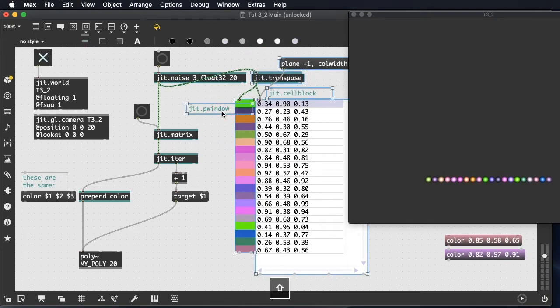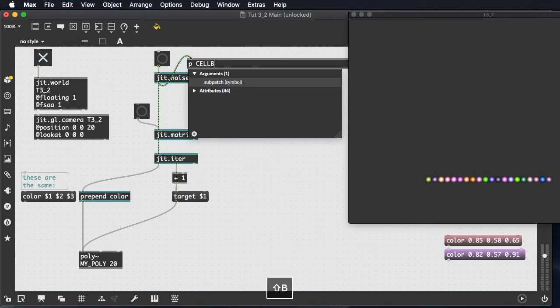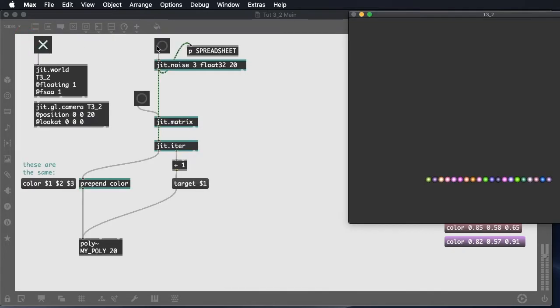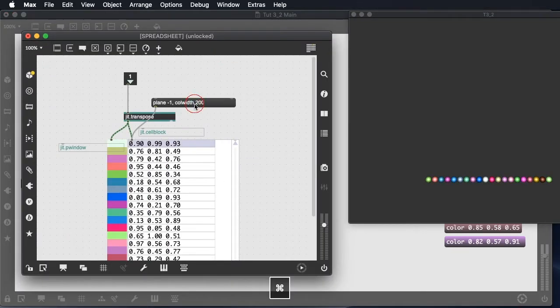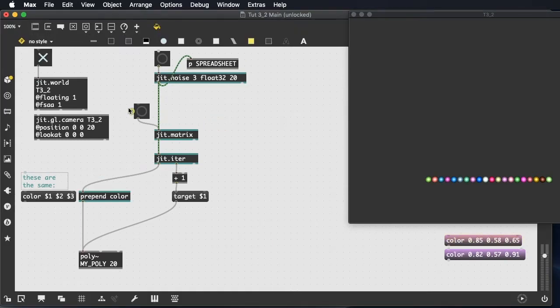And for those of you who are still struggling with the notion of encapsulation, this is why we use encapsulation. We use encapsulation to make extra screen space and hide stuff that we don't need to be looking at right this minute. So when I encapsulate that, I'll call it spreadsheet. I just stick it in there. So it's there. If I want to get it back, it's all in here. It's still working. Got my color information, got my values. Everything's happy, but I just don't need to look at it. It doesn't need to take up screen landscape right now.